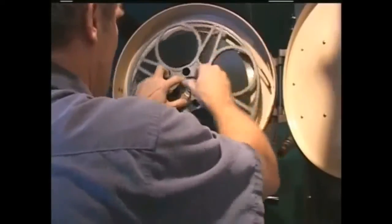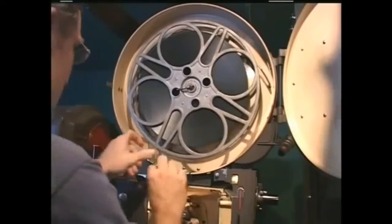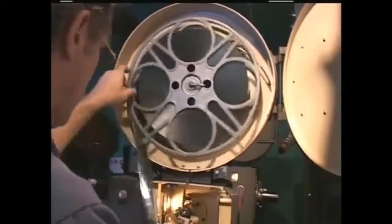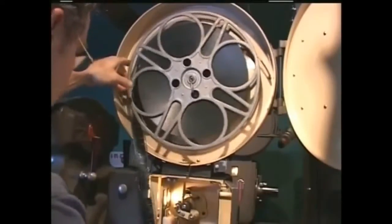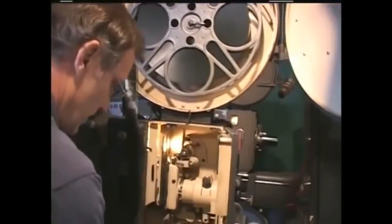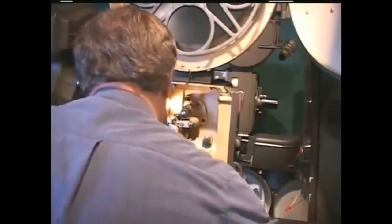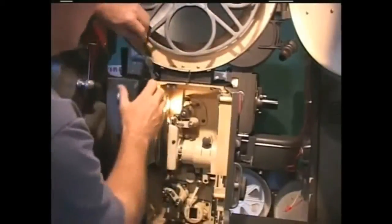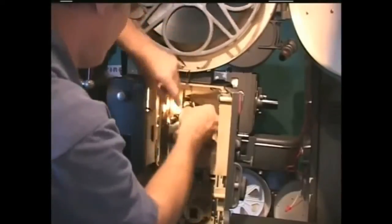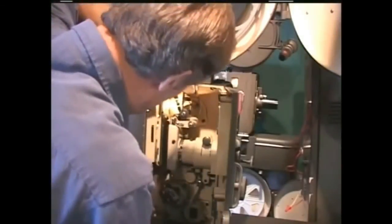Well, now the next thing to do is to load on reel number 2, since reel number 1 is already threaded up in our projector. There's 8 seconds between the cue marks on reel number 1, so I thread up on our countdown leader on number 7, then run it down to number 6. And since there's 8 seconds between the cue marks, that means that I'm 2 seconds into reel number 2 when it hits the screen. Therefore, you don't see that 3, 2, that's so annoying sometimes.